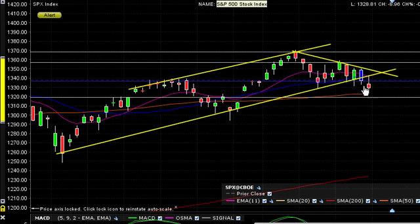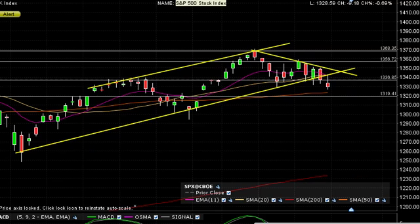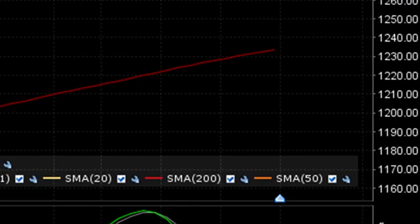So we did end up with this inverted hammer, and as we can see, we just did a touch and go with this resistance level, this trend line right here. We didn't even make it all the way to the 50 moving average level of support, which was a sign of some strength. And not only that, but if we look at the volume today, it wasn't all that great. And the reason I'm mentioning that is because technically, if we look at the action today in the candle, we do have a breakdown with this candle.